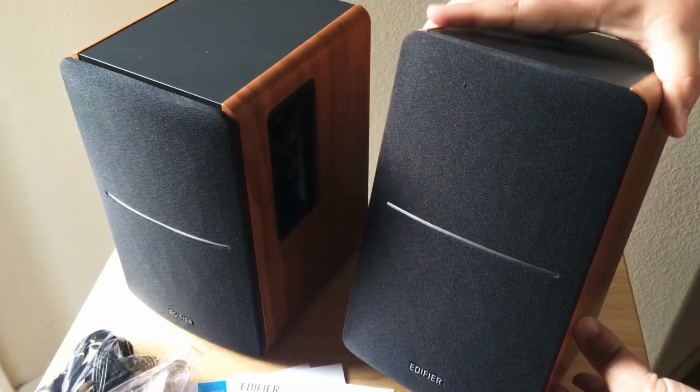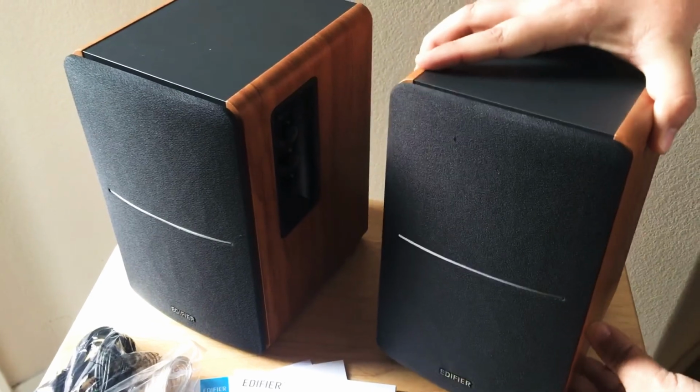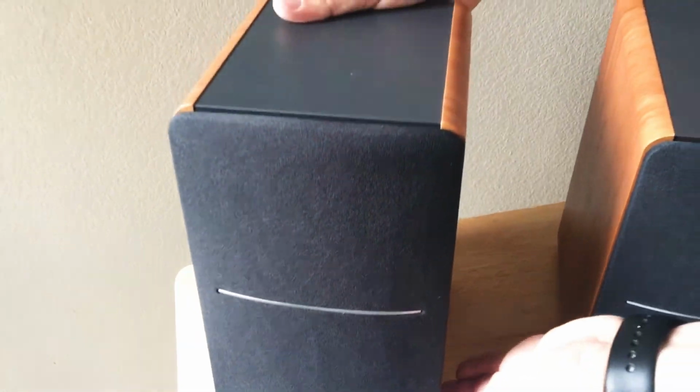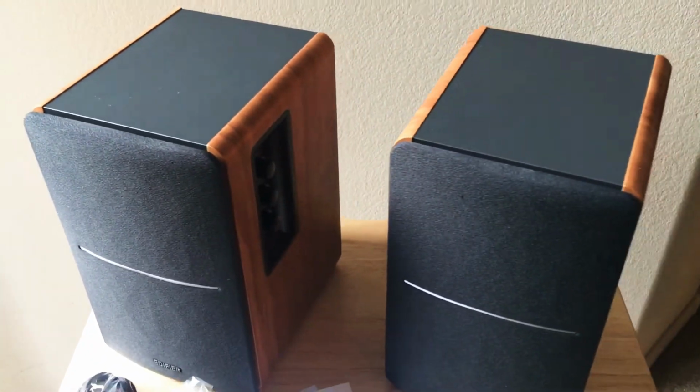These are definitely a heavier set of speakers. They're not cheap design, they're not a cheap build at all. They do have some weight to them. Again, 42 watts RMS, everything included, Edifier 1280T.